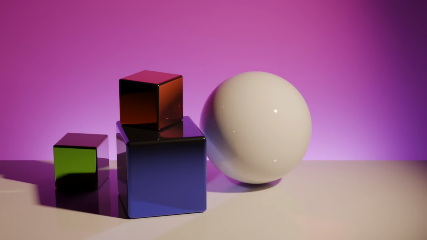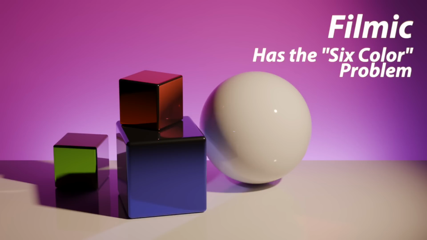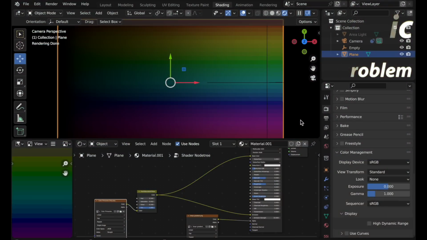Number three, Filmic struggles with more highly saturated colors that also have high intensities. In this case, as the broad range of colors becomes more and more intense, their hues shift towards just six colors before they finally attenuate into white. This is called the six colors problem. The six color problem relates to the fact that when we have a gradation of color, as the intensity of brightness increases, these colors collapse into six colors.